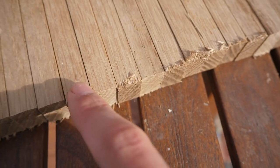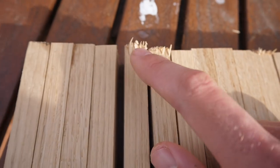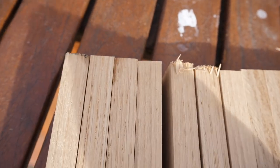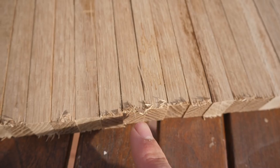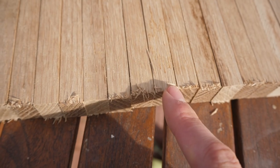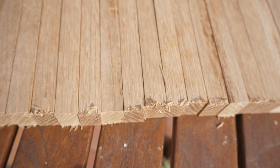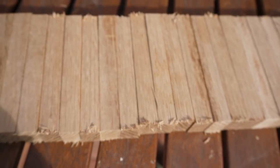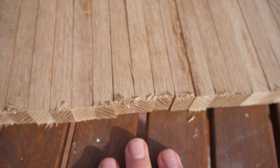What you might notice is these edges are very frayed, and that's because I didn't use any form of tape or anything like that. But the reason I didn't do that was because these are all going to be angled anyway, so this is basically going to be either sawn off or cut to a point, and I've given it a tiny bit of excess anyway, so we've got some playing room, so that's fine for the moment.